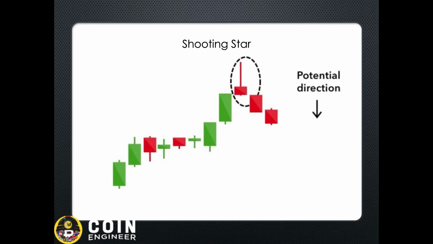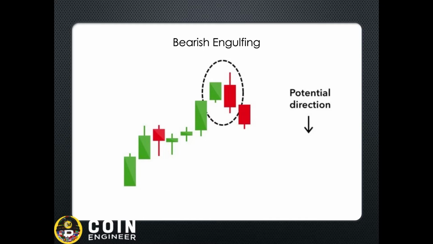The shooting star is the same shape as the inverted hammer but formed at the end of an uptrend. It indicates that the price might start falling again as the trend might change. A bearish engulfing pattern occurs at the end of an uptrend when the first candle has a green body engulfed by the second red candle. It signifies a slowdown in the price movement and an upcoming change in the market price. The lower the second candle, the more significant the trend is likely to be.